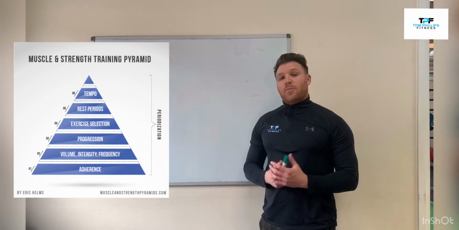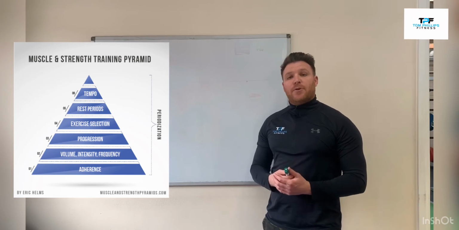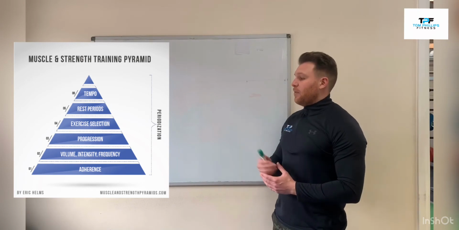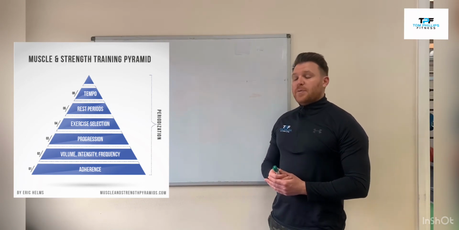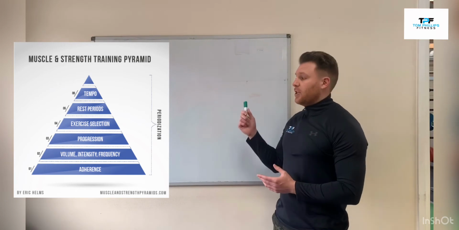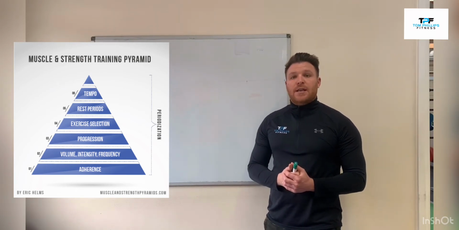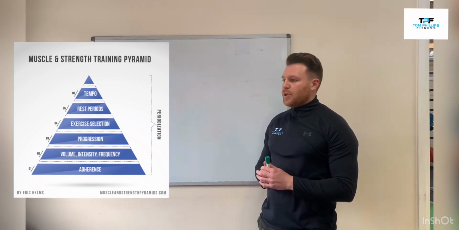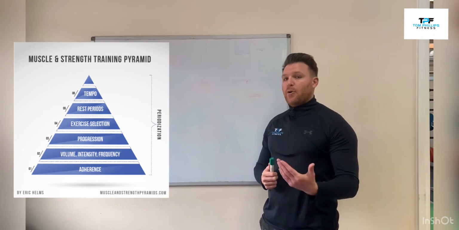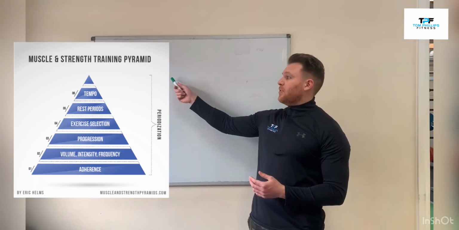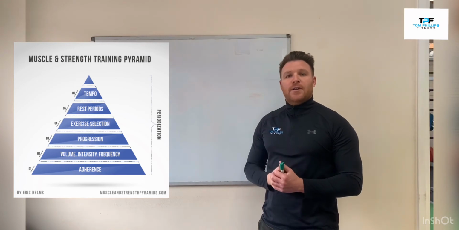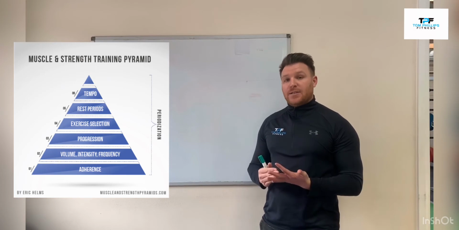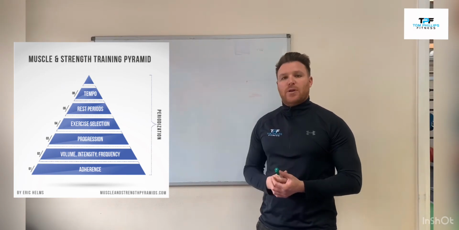Above that one, we've then got progression. You've all heard me speak a lot about progressive overload, and I will be discussing this with you in another video at a later time. Above that, we've then got exercise selection, which I'm going to talk you through shortly when I actually draw you out a basic program design. And the last two, making up the two top tiers of the pyramid, are effectively least important, not to be disregarded, but of lower importance. We've then got rest periods, and we've then got tempo. It goes without saying, rest periods are the amount of time that you rest between both sets and exercises, and tempo is the speed at which we should lift.